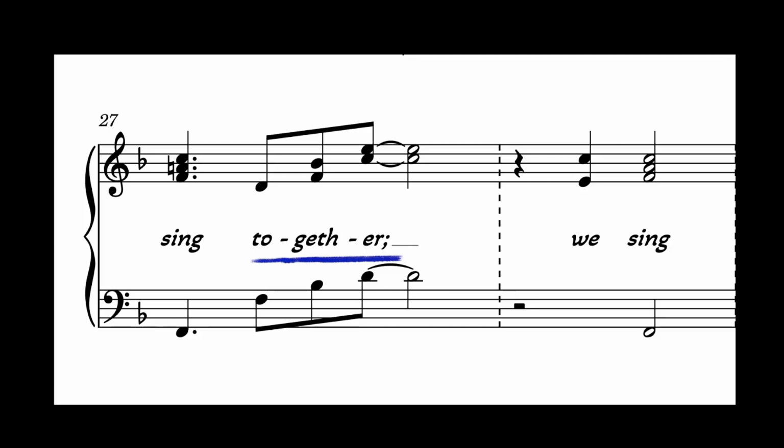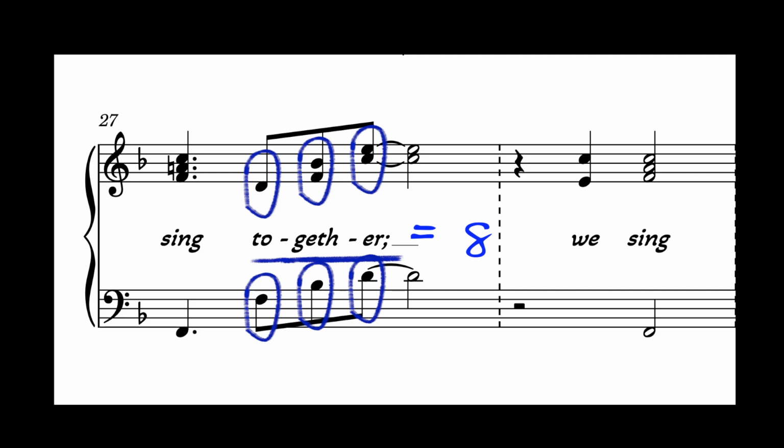Here I granted myself a bit of leeway. With polysyllabic words, I could either repeat the same chord as many times as there are syllables, or alternatively, I could play smaller chords, each representing the individual syllables in the word. For example, with the word together, each syllable has a different chord, but the total number of notes used still adds up to the number of letters in the word together.